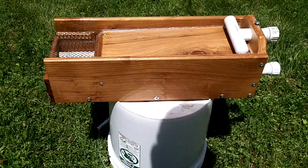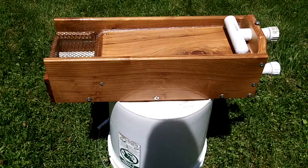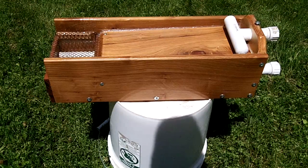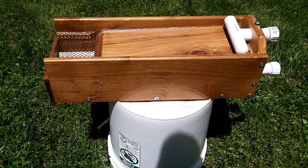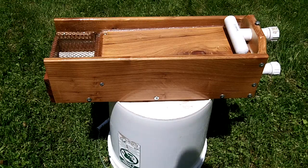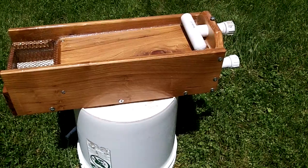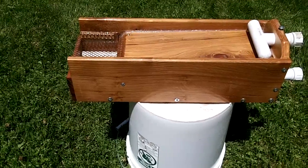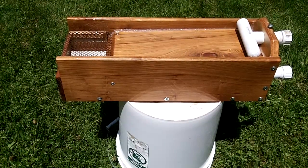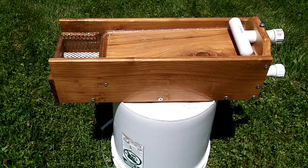Hi folks, this is a little project I got interested in a few months ago — it's with the fluid bed sluices. I decided to build one that was kind of similar to the little bazooka mini and use it for a recirculation sluice. This is the results of what I've been doing with it. This is the second generation, and the third generation is just about finished, so I will be putting it up on YouTube as well.